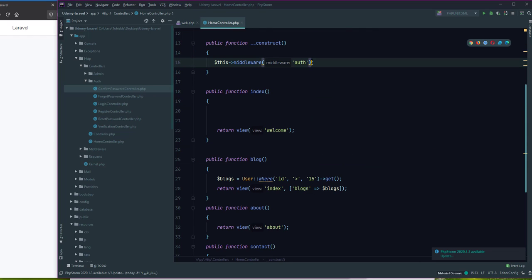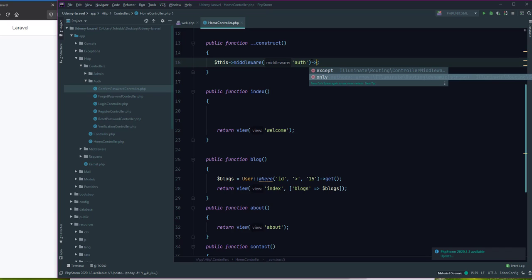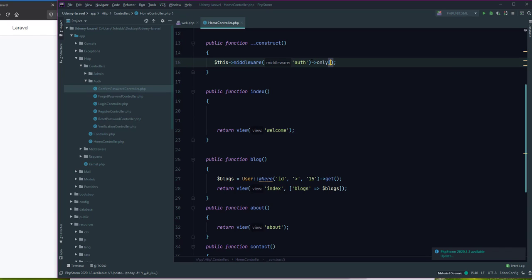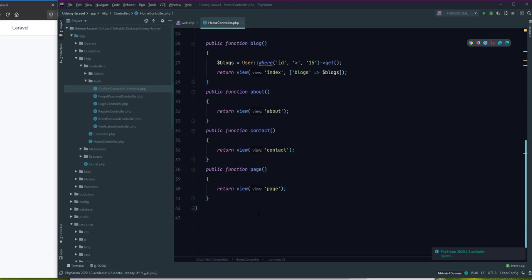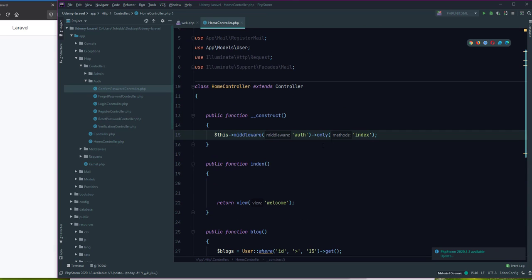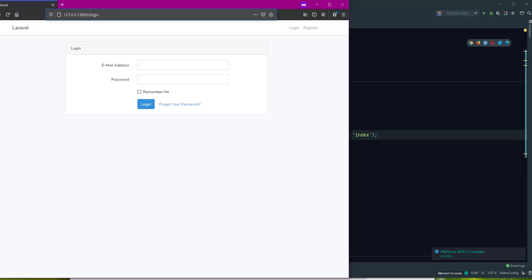We can use the except method or the only method. We can use only for just one method. Index middleware all authenticate blog, about, contact pages, without just the index.